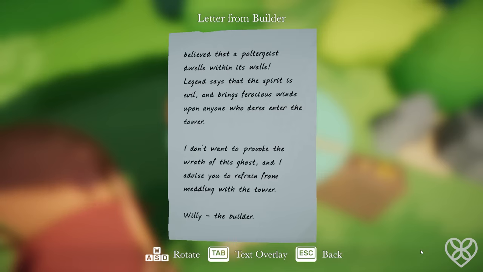Wait, imagine this is all actually a horror game, and it's like the biggest plot twist of all time. In the cozy gaming sphere, legend says that the spirit is evil and brings ferocious winds upon anyone— Wind! No, that's good. We need wind. Upon anyone who dares enter the tower.